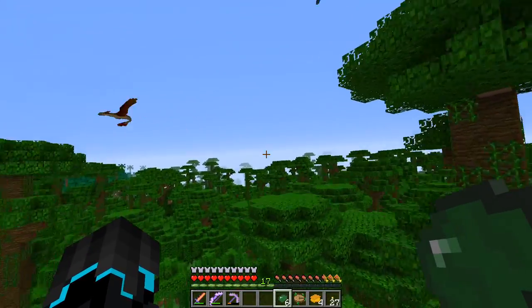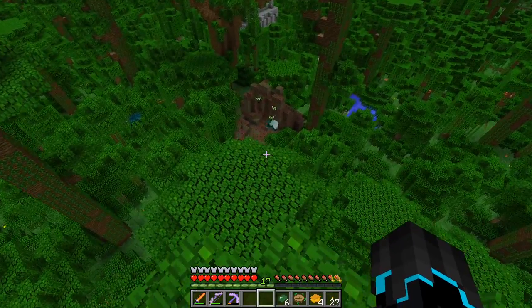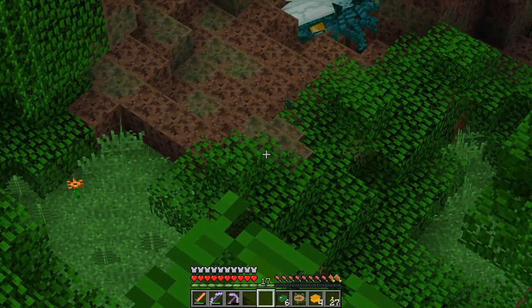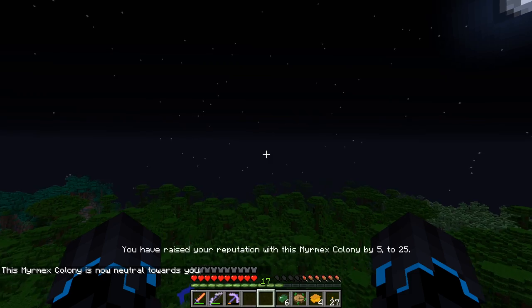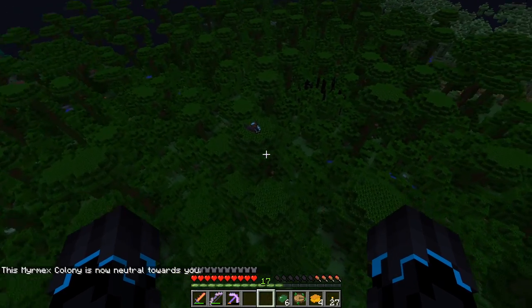I'm gonna fly all the way over here. There's a lot of amphitheaters, which is cool. And... they should take that one, eventually, once a free worker gets back to it. So just gotta wait. There we go. It is at 25. The Myrmex colony is now neutral with you.